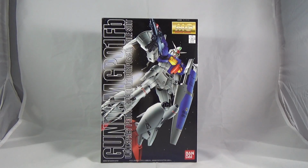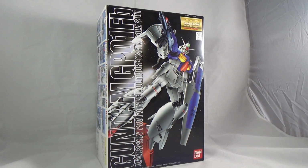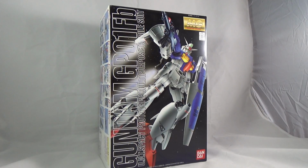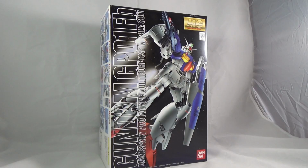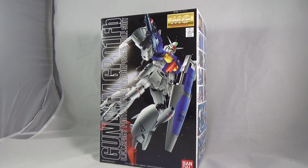For the box art, Bandai likes to get right and straight to the point with the kit. It's a Photoshop picture of the GP01 Full Burner flying in space, trying to demonstrate what makes it different from the normal GP01. Obviously it's in space and has better thrusters and vernier, so it's better capable for space combat. It's pretty simple box art, but for late 90s Bandai, this is actually pretty good.